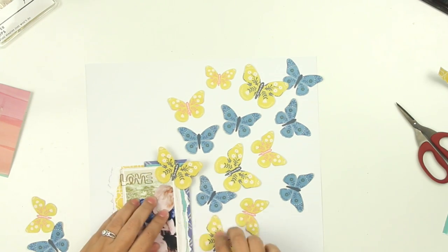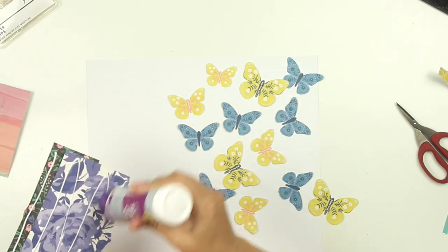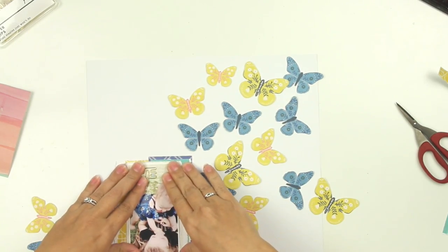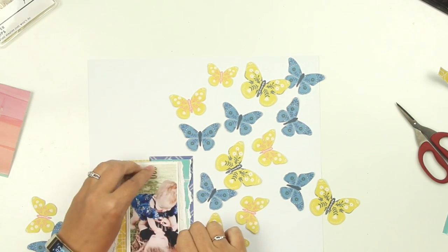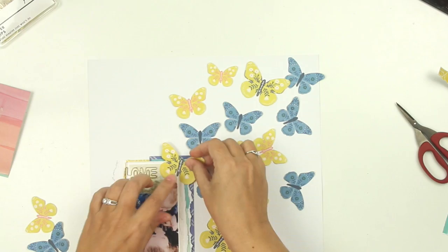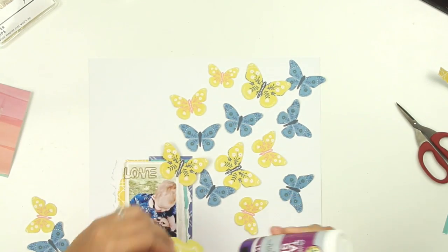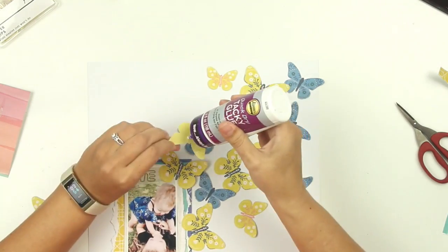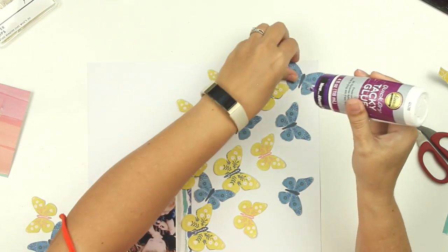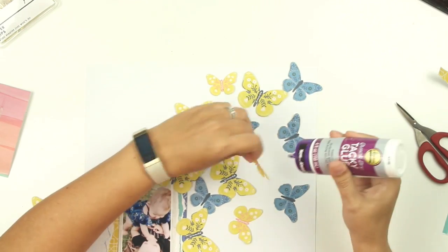And I'm going to be placing my little photo cluster at the bottom left hand corner, and I apologize that this is off screen. Another apology. Anyway, this is a little bit off screen, and you can see I put that little paperclip love on the open space in the photo, on that little bit of negative space on the photo there.